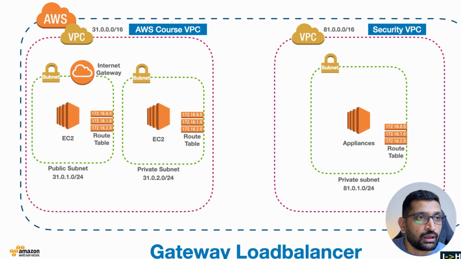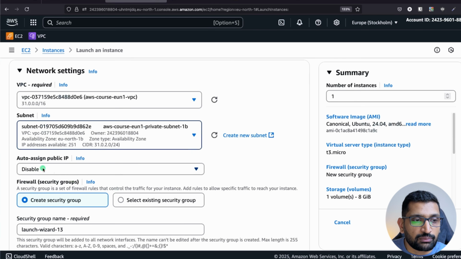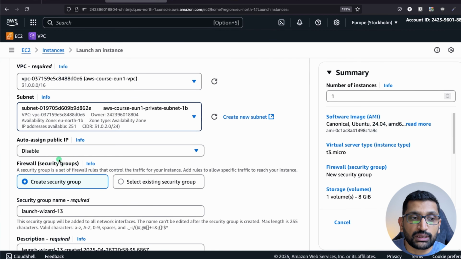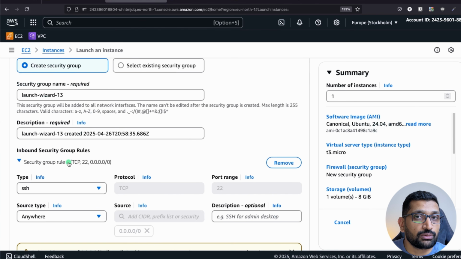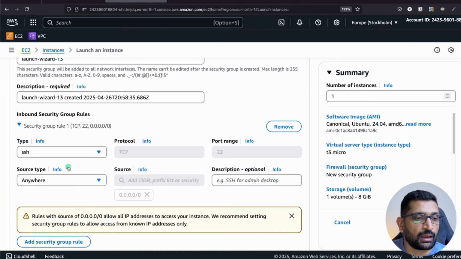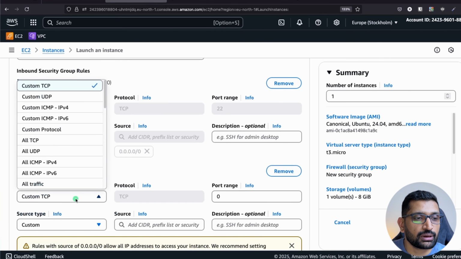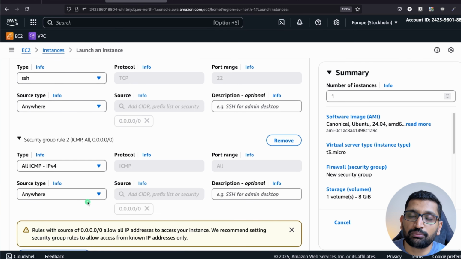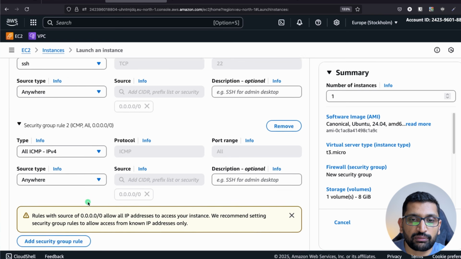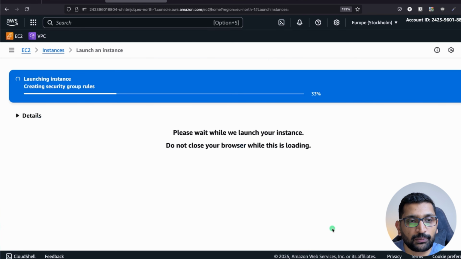Go further. Public IP, no, we cannot assign a public IP because it's a private subnet. The instance is going to run in the private subnet. After that, click on add security group, click on ICMP, allow anywhere so that you can ping this EC2 instance, and after that click on launch instances.